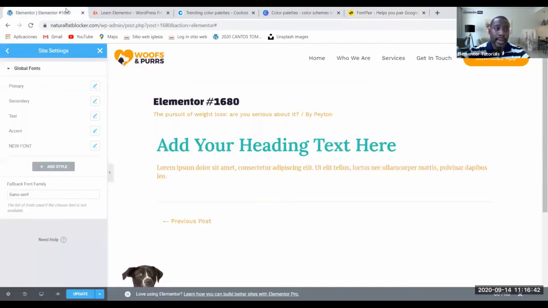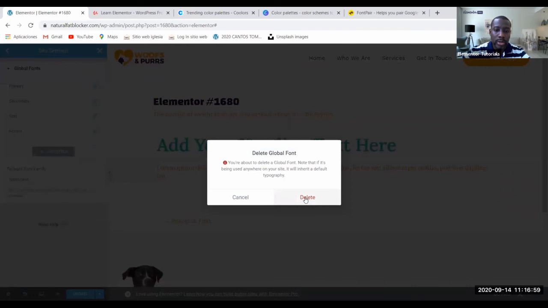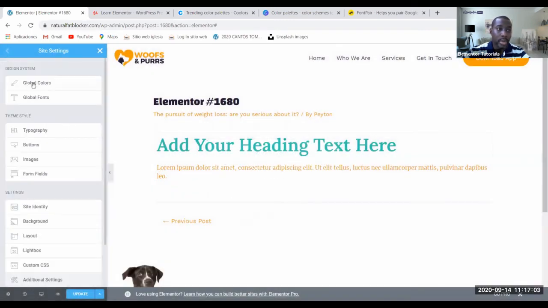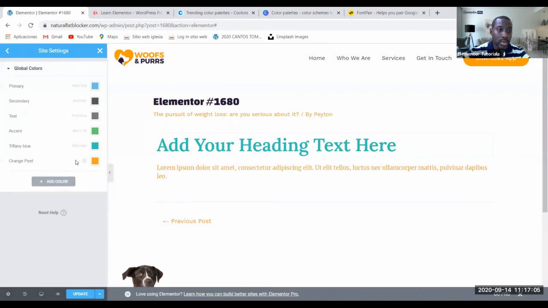Actually, so I can select the fonts. I can add fonts here. My primary font, let me just add a font here. I'm going to add a font right up front. So I believe this new font, let me just go ahead and delete this. I may have done that before. I'm going to delete that font here, as well as I can come here on the global colors and delete those colors. You see it has a little trash can. I can just touch that, boom, boom, and it deletes the colors there.